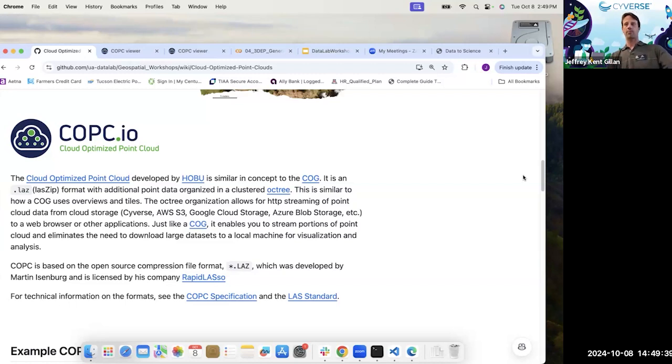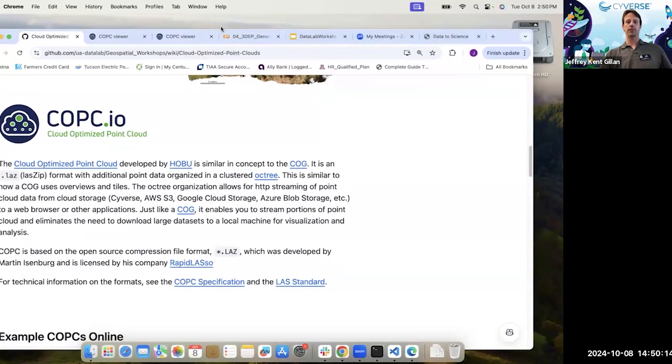USGS and the 3DEP program are kind of forward thinking around this topic. I don't really know of any other institutions that are making point clouds available in a cloud optimized format. Well, USGS is the biggest player around distributing LiDAR data, so I guess they kind of are the institution. Yeah, any thoughts or questions? You can ask now, or you can hit me up later.